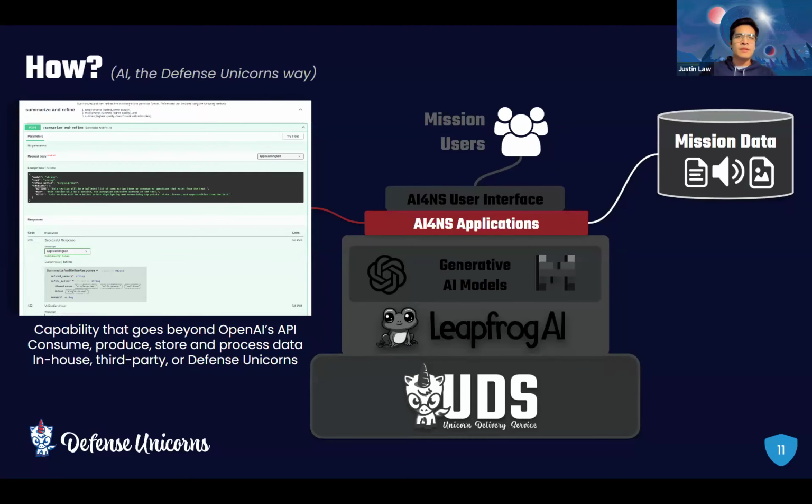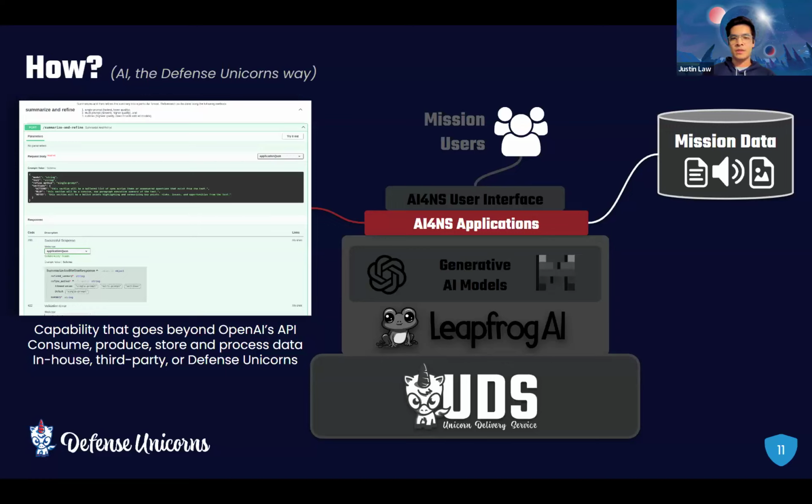Yeah. So the next part is the layer that lives on top of LeapFrog AI. We already alluded to the fact that each of these layers is an open architecture that could run independently. But obviously, if you're trying to deliver a mission capability, you're going to need the other layers on top of this. This layer can get confused with the user interface pretty often, but it's a combination of both, depending on your definition. In this case, this layer can be hosted by the mission user on-prem, on their cloud solution, or whatever their environment is, on top of everything else that's here.